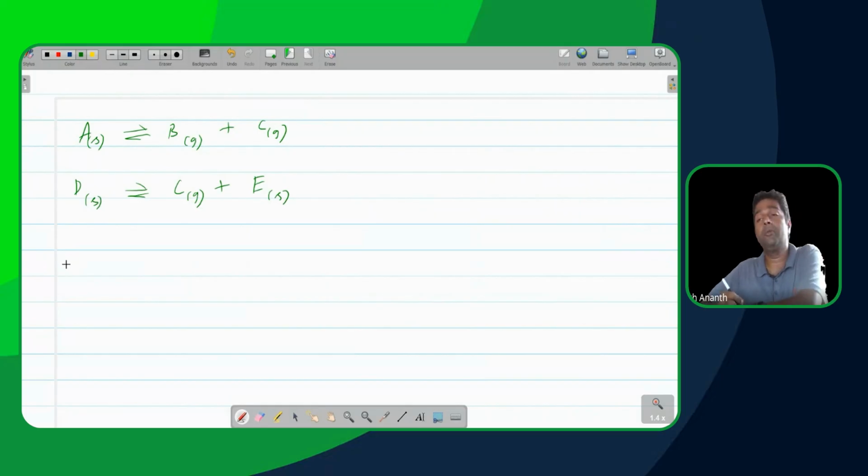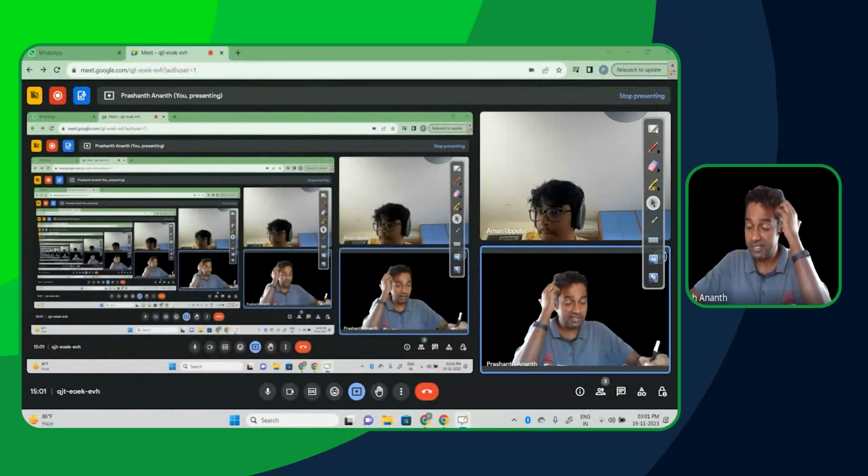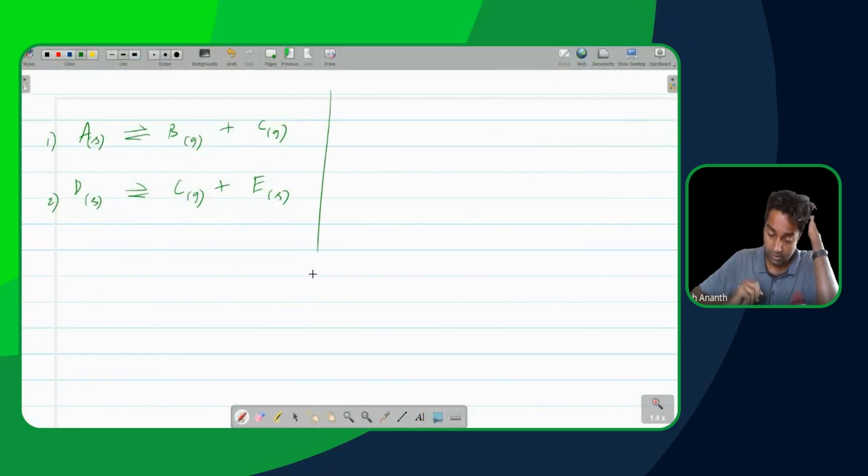And let's say I'm going to be having... Honestly, it's been a while since I've made questions of this sort. I'm a little rusty. So I'll add the pieces as and when we get there. So let's say the first reaction has Kp equal to 8, and this second one has Kp equal to 3.